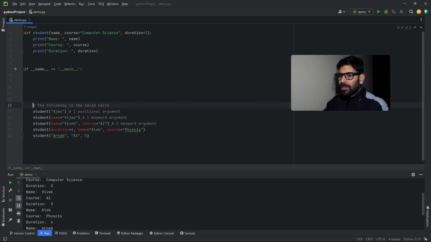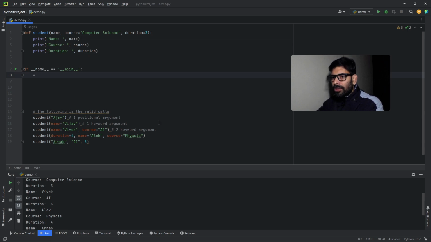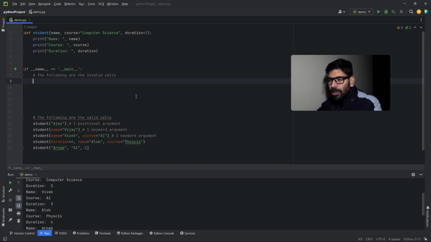So let's drag it down, and here I will type a few invalid calls. These are the invalid calls. We cannot call the function without a positional or keyword argument, because here name is a positional argument and it is a required argument, because we have not provided any default value for this name variable.